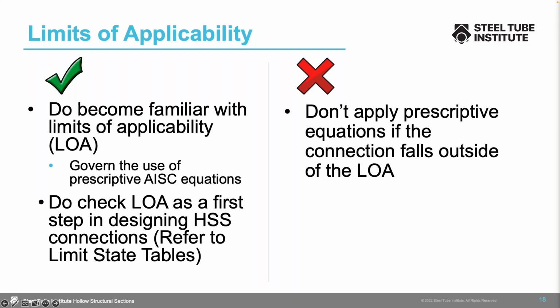It's a pretty common sense approach, but a lot of times when we see those tables and our connection doesn't fit into the limit, we still want to use it and think, oh, we'll just go ahead and use that. But that should not be done. In that case, then you need to go back to formulas or some kind of testing approach.